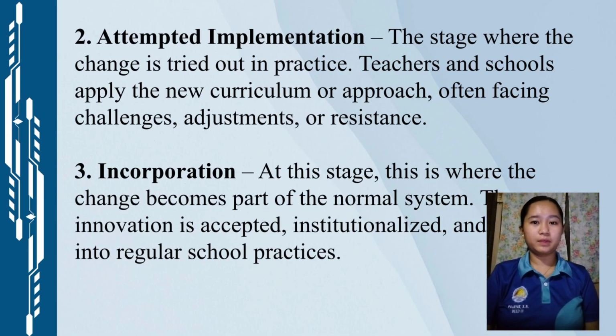Next is the attempted implementation, or the action stage. This is the testing or the trial stage. This is where the teachers and schools actually try out the new system. Here, the challenges often appear, like lack of materials, confusion, resistance, or technical problems. For instance, teachers begin using tablets in their lessons, so some struggle with the new technology, while others need more training.